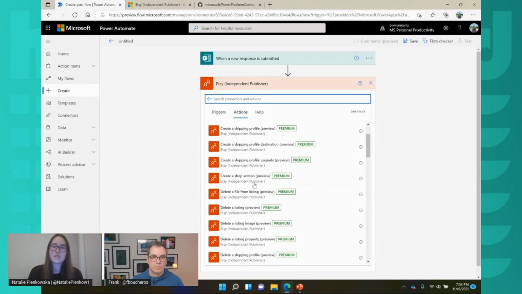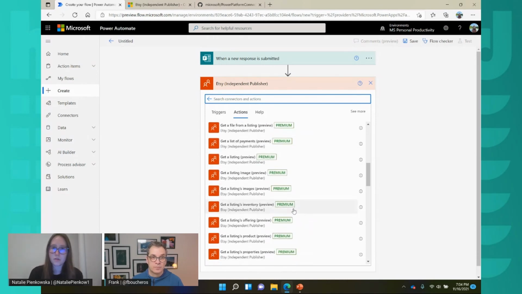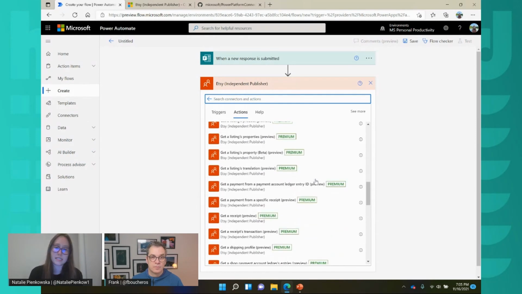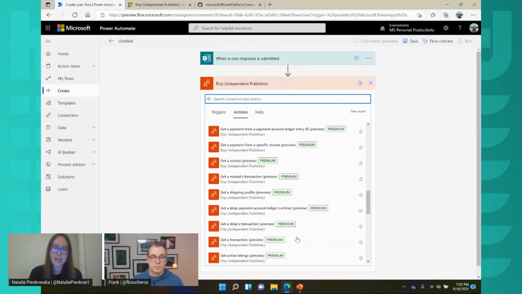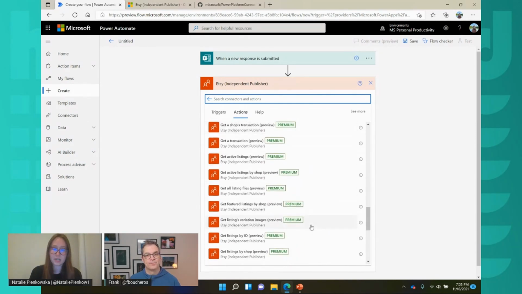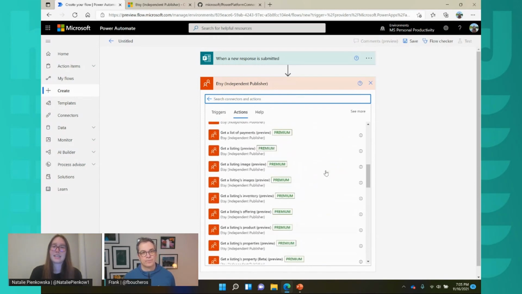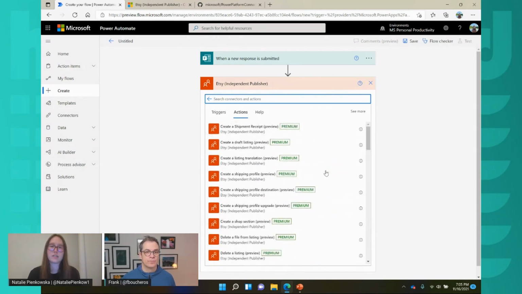You can see that Troy has spent a lot of time on this connector, making sure that it's super useful with all these awesome endpoints that he has, whether it's get a receipt, get a transaction, get a shop's transactions, whether you have an Etsy account yourself, or you're trying to learn and gather data about another Etsy organization or shop, right? It also allows you to prepare listings beforehand and automate all of this.